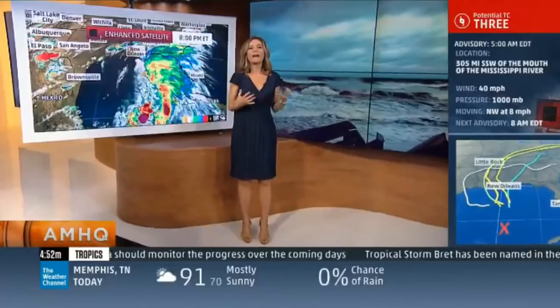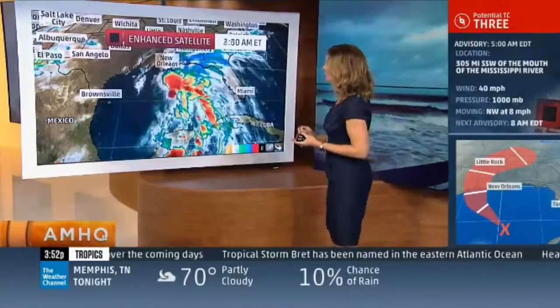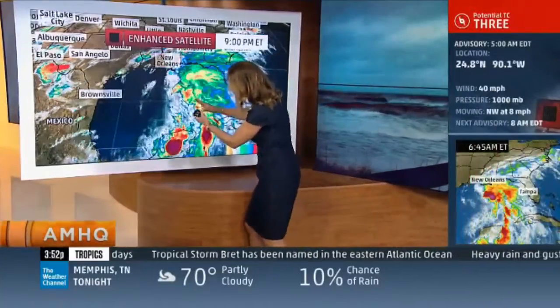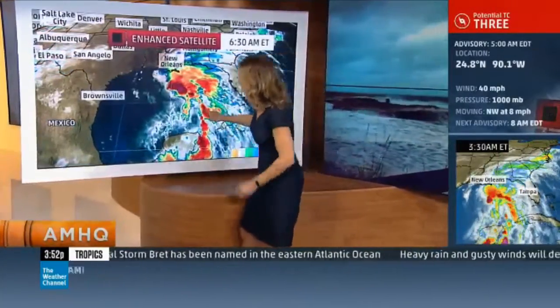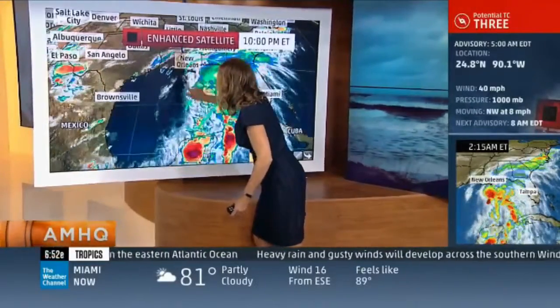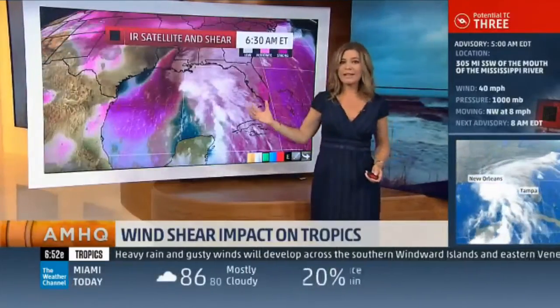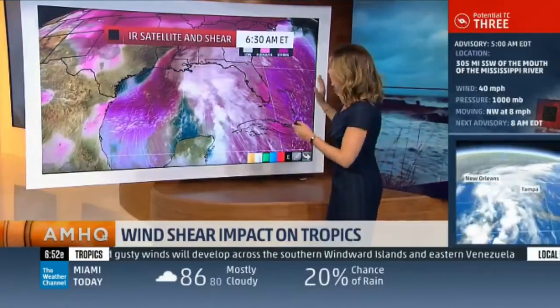All right, let's find out why we aren't going to see this, or potentially why it may not develop further. It's this little thing called wind shear, isn't it, Jen Carfagno? Yes, and when it comes to the tropics, wind shear is pretty important to the overall health of the tropical system. So wind shear makes a big difference as to whether you get organization of thunderstorms right over the center of circulation. As Jim talked about, here's the center in here somewhere. So right in here, and then here's all of the convection and the thunderstorm activity, as well as the tropical storm force winds. That's where they are right now.